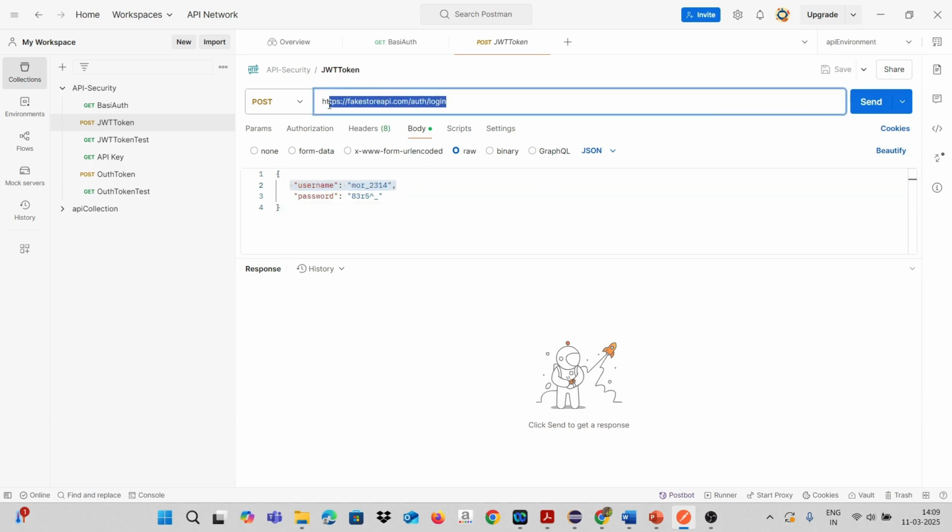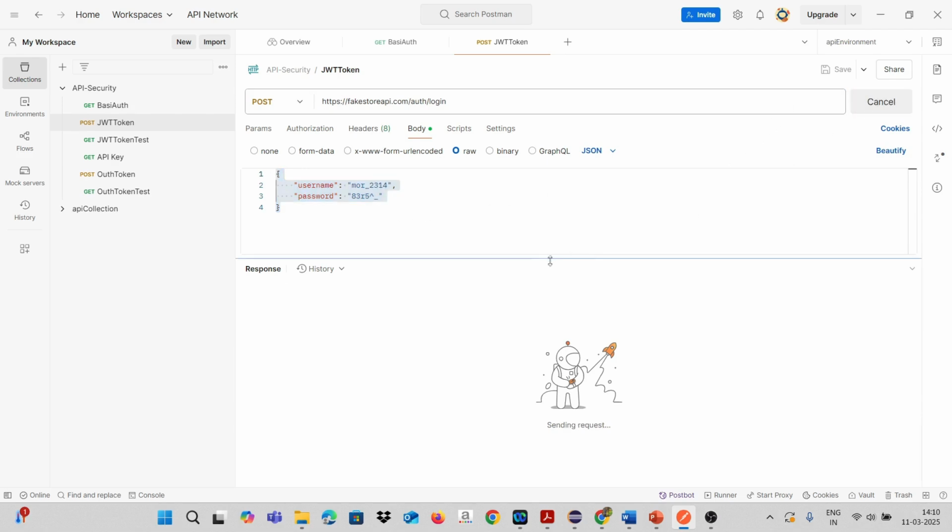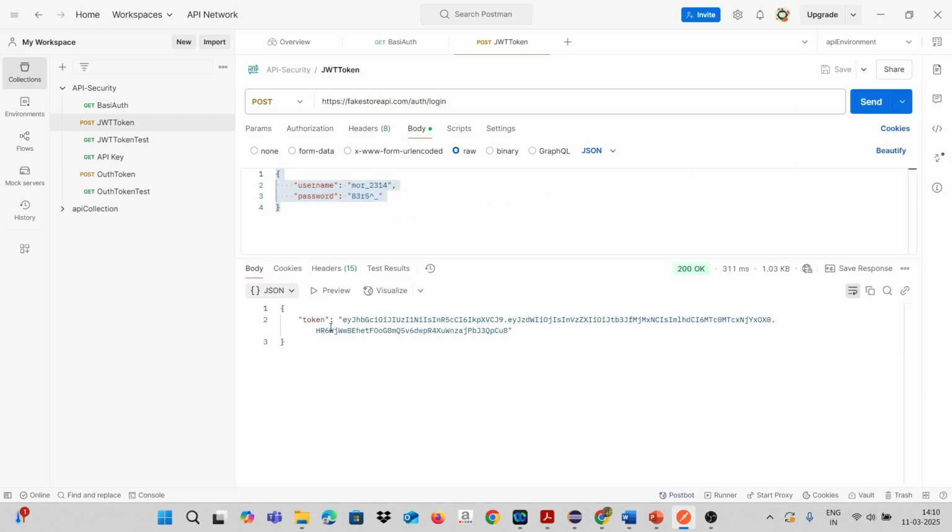This is again an open source API that I'm using for demonstration purposes. This is the POST call I'm first making to this API, and in that API I'm passing the username and password. You just send it, and it will provide me a token. So this is the first JWT token call.